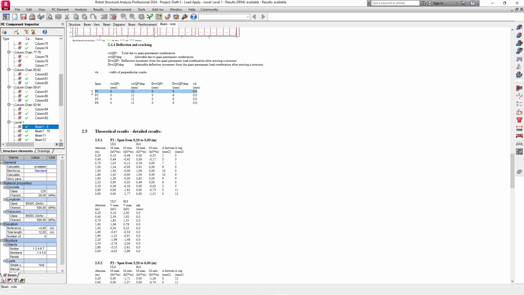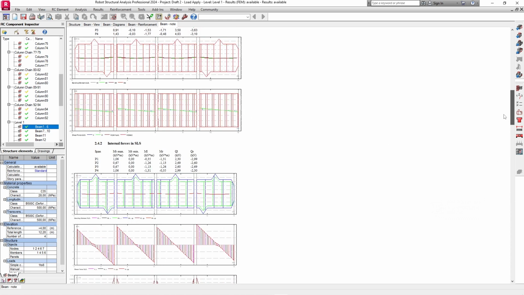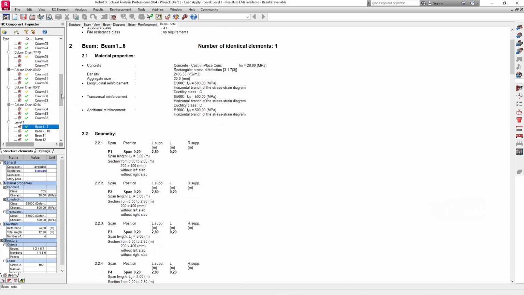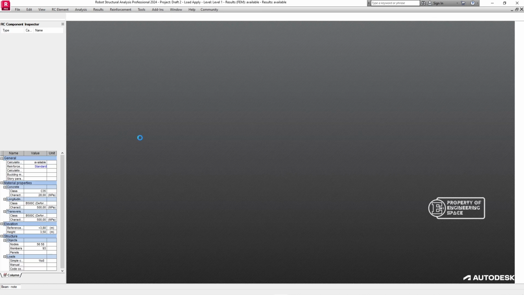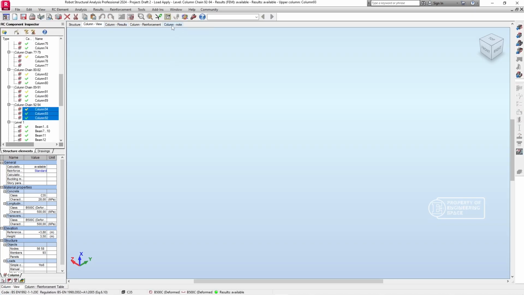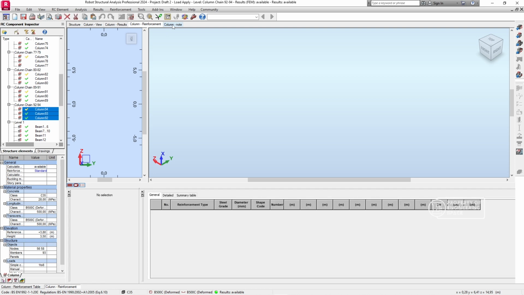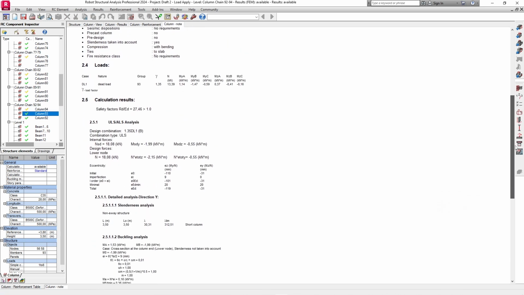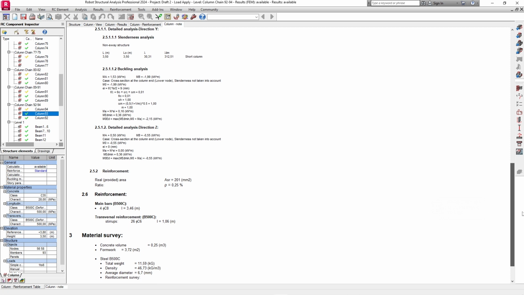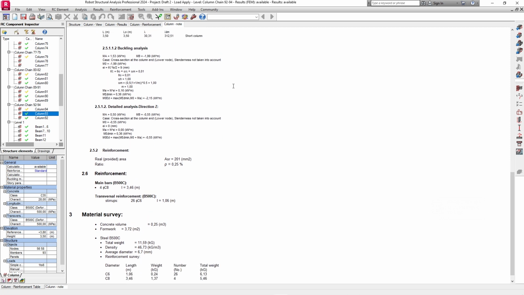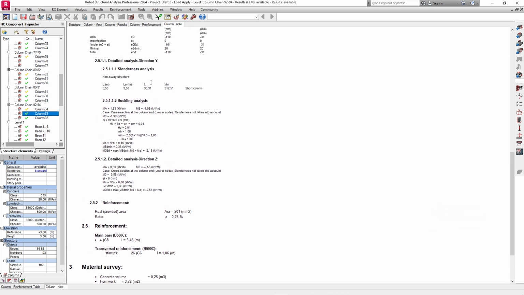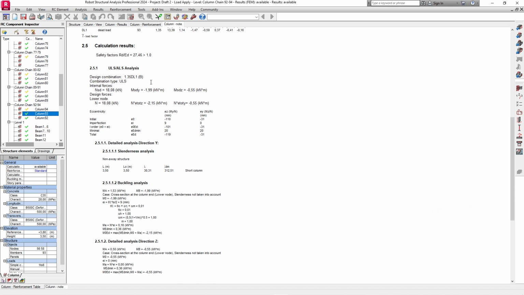Okay, so it basically meets every requirement for the beam system, but on column, let me go to the column nodes. I think we had trouble here previously, but let me go to the safety factors. And based on the current result, it also meets the requirements, right? So nothing to worry about.